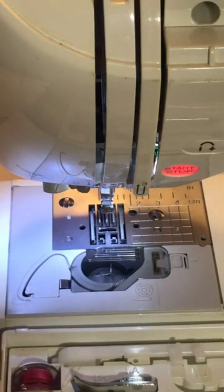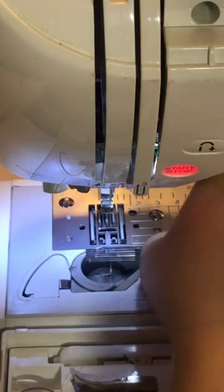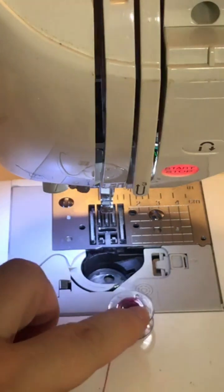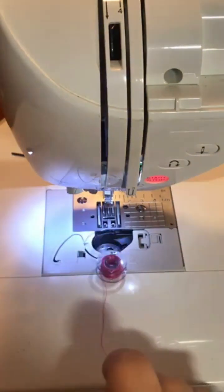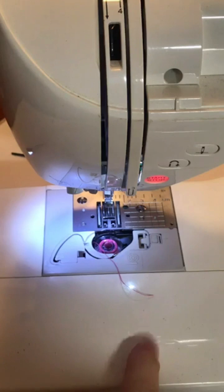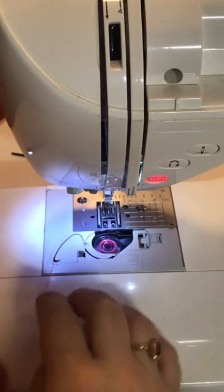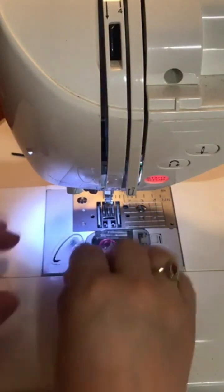And to insert your bobbin, you will open up the little bobbin cover. You're going to, today's sewing is brought to you by the letter P, Sesame Street. You know, that makes a P, and it drops right in. If it makes a Q, quit it. It's backwards. Then this just goes in here and around here. Okay. This just snaps in, and I will put my foot back in.